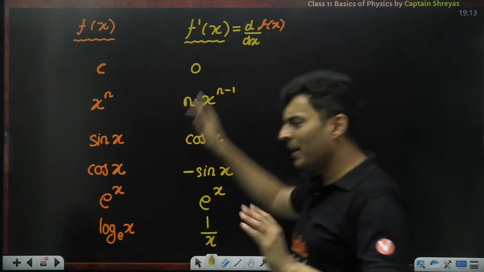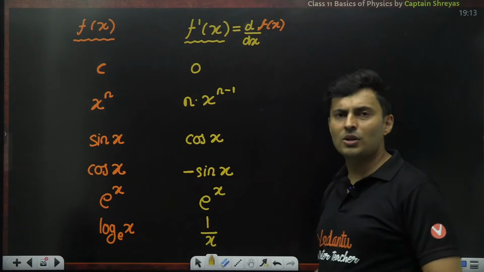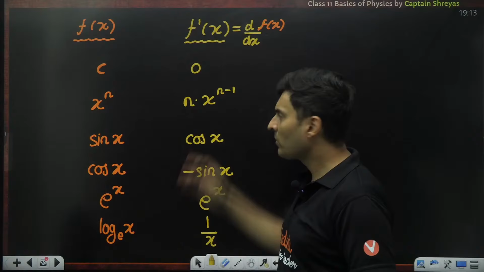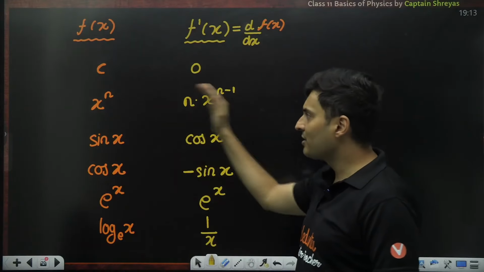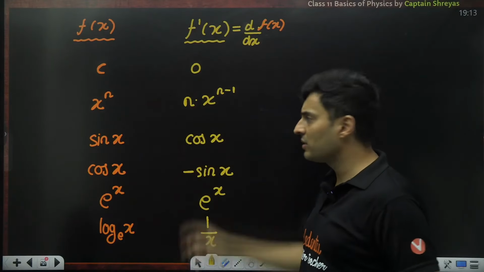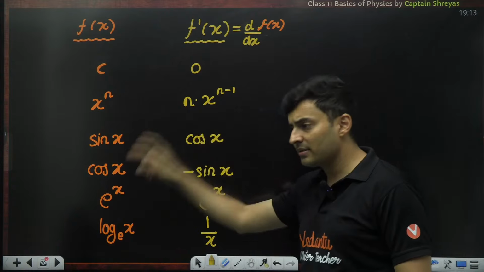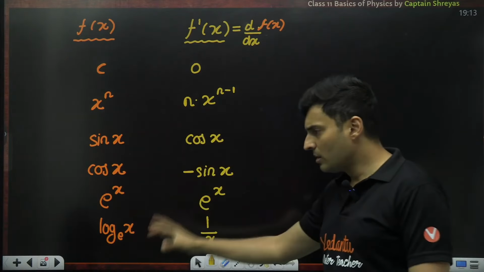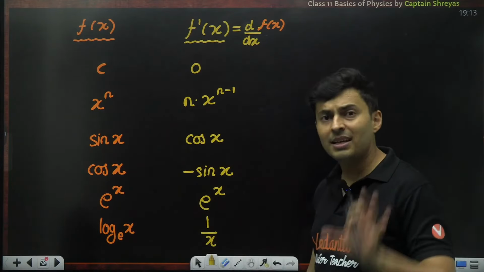Let's, for a moment, memorize these formulas, take a screenshot if needed. I'll tell you how to use this. That's the thing which you should appreciate. Constant derivative is 0, x raised to n's derivative is n x raised to n minus 1, sin x derivative is cos x, cos x derivative is minus sin x, e raised to x is e raised to x, log of x to the base e derivative is 1 by x. Okay, let's take up a question so that you understand it.